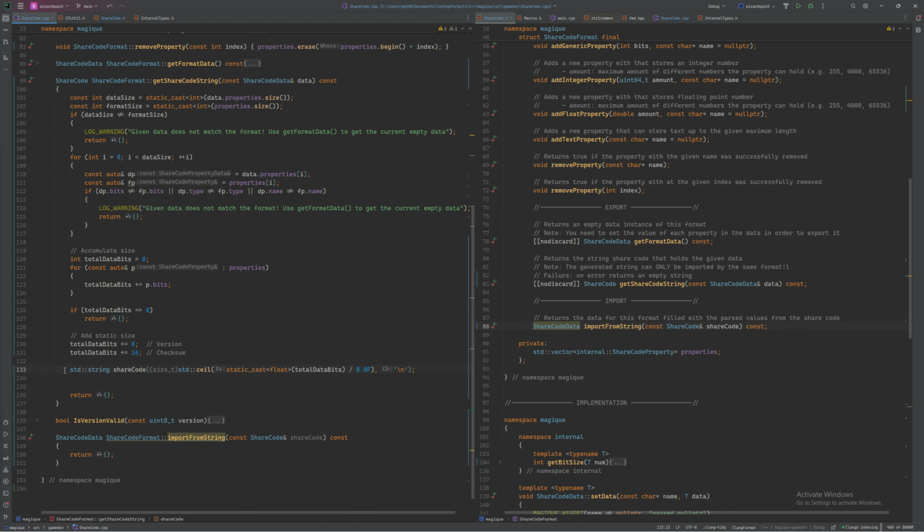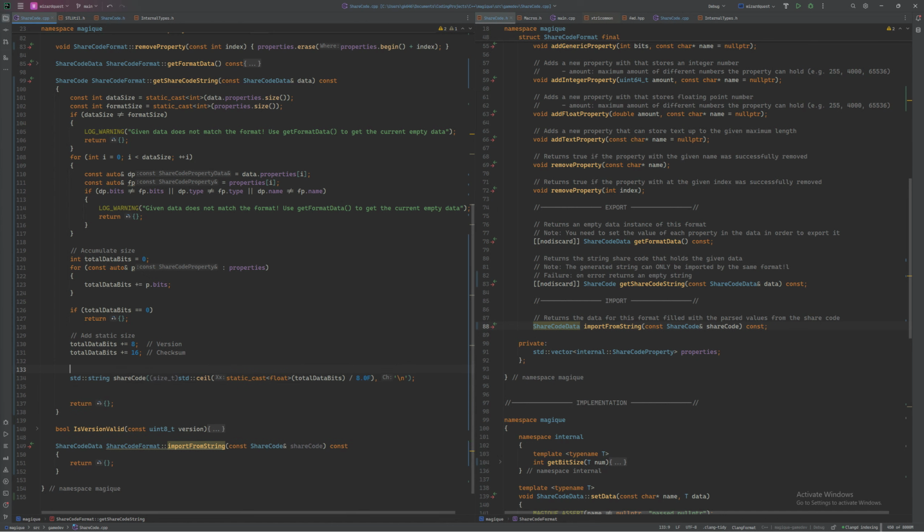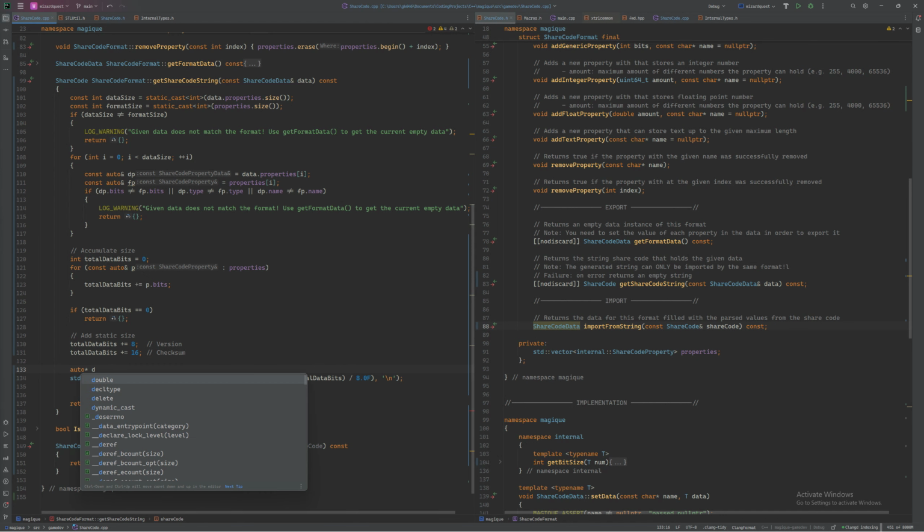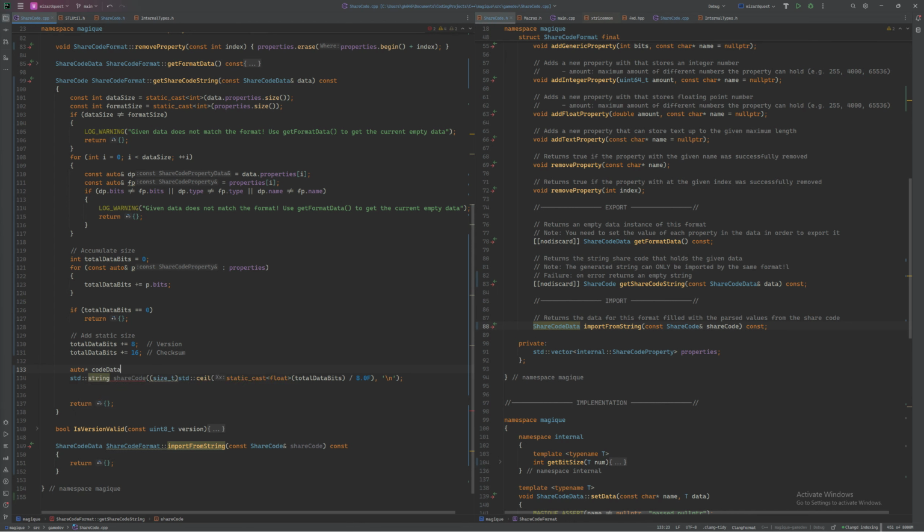Right, so we still, yeah, we're actually not using a string here, right? We already allocate the usage, like auto pointer, p data. I don't like that. Just code data.